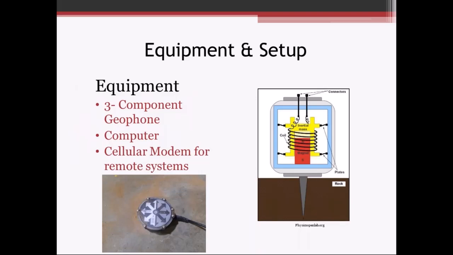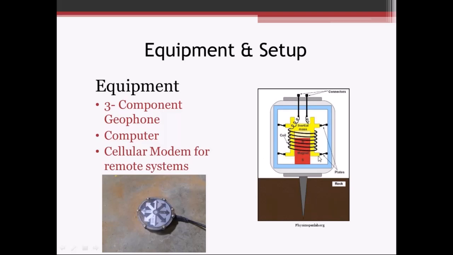So here's kind of where the rubber meets the road. This is a geophone. This is what's spiked to the ground, maybe attached to a building sometimes. But something to understand when you're attaching a geophone to a building or to a structure: you're no longer measuring that ground vibration, you're measuring that structural response. So we try to set these on the ground outside of the structure as much as we can, so we're measuring those ground vibrations.